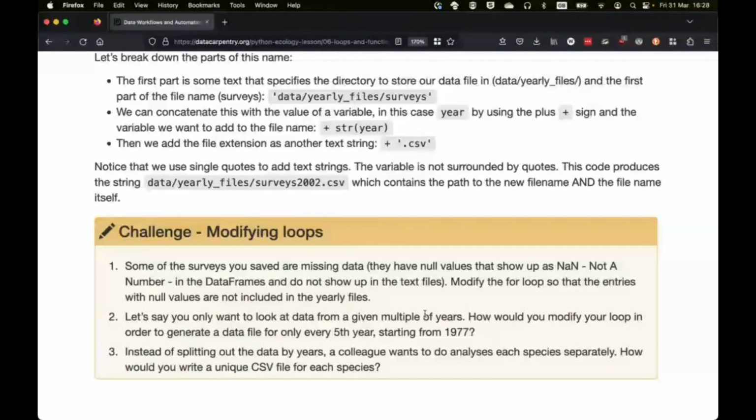So there's a problem there. So first of all, let's make sure that we don't include the NaN files. How would you then maybe change the loop so that you're only outputting the data for every 5th year, say? And then you can take it even further. How would you split it up so that there are files not for every year, but for every species?